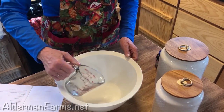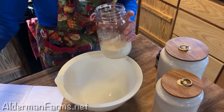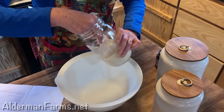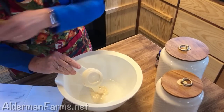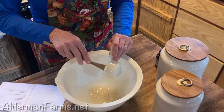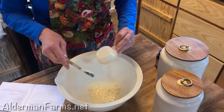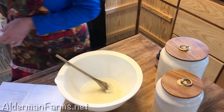The first thing you're going to add is a half cup of water. Then I'm going to cheat a little bit — this is my starter, and as you can see it is not active. It's been in the refrigerator and I haven't had it out very long. It smells good and sour but it's not very active, so I'm going to add yeast to it. The reason I'm not doing plain white bread is because I really like the texture and softness that sourdough adds, but it needs a little help rising. Had I been feeding it for about three days, it would be active and ready. So I'm just going to cheat and add a little bit of yeast.